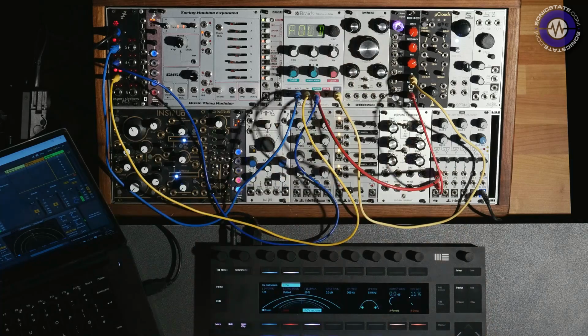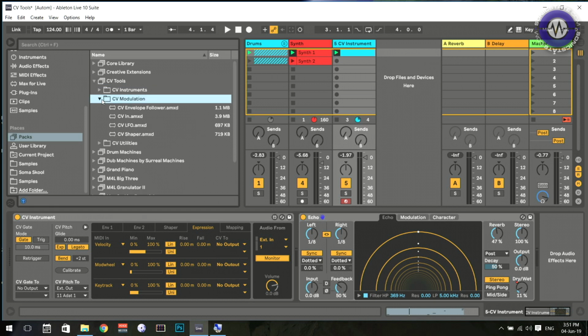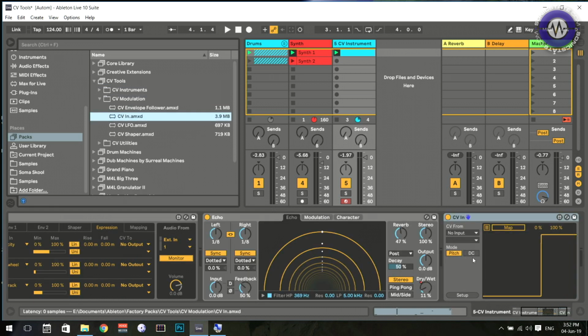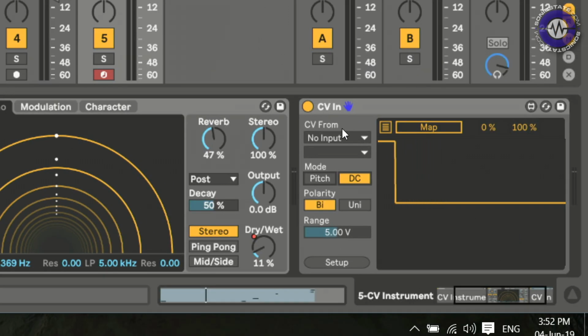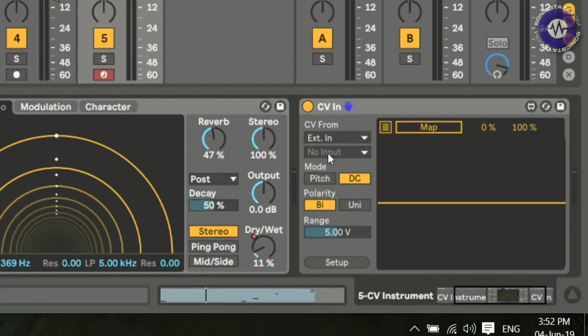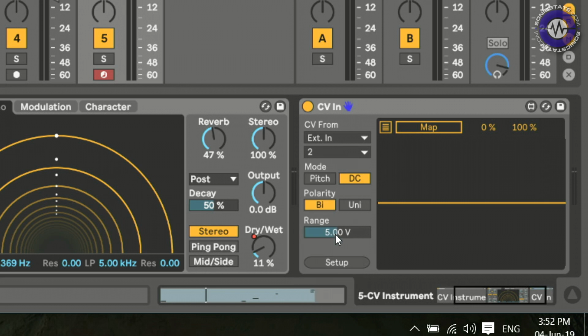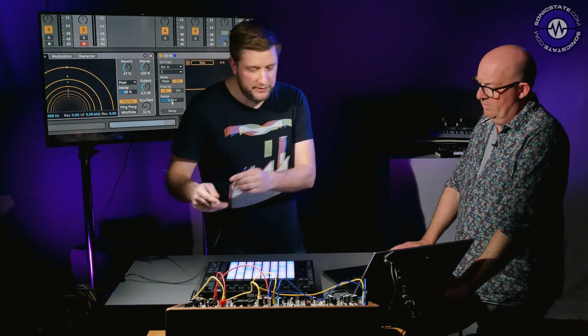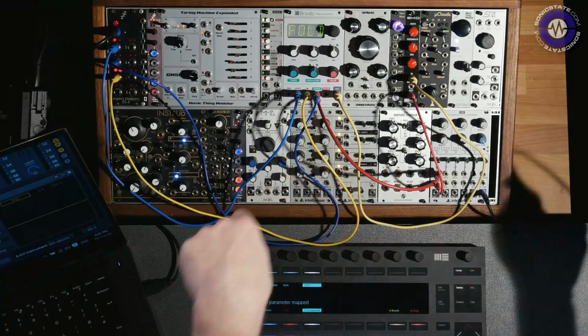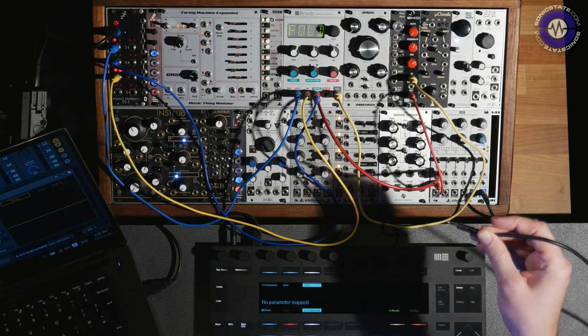So let's grab the CV in one. This is one of our modulation options. Take the CV in. Now what this lets us do, I'm just going to put it as DC mode because my sound card is DC coupled, is it lets us choose what input the control voltage is coming from. Right. Yep. So we're just going to choose number 2, which is what mine is. And I've got a cable here which is plugged into my sound card. This is just going direct into my sound card this time. Right, not through an Expert Sleepers thing or anything. Because your sound card is DC coupled.